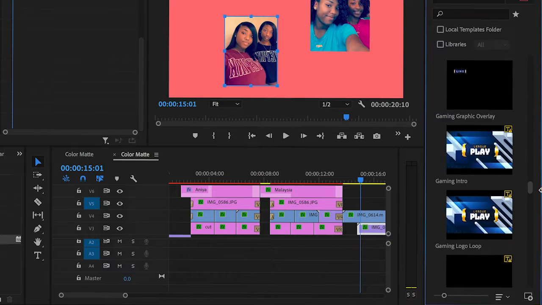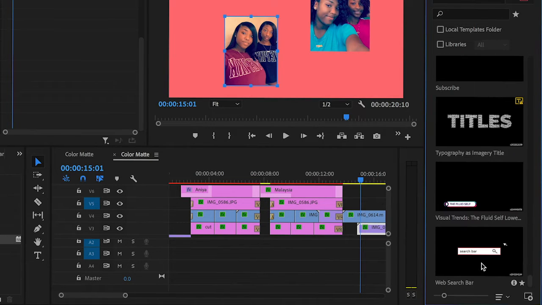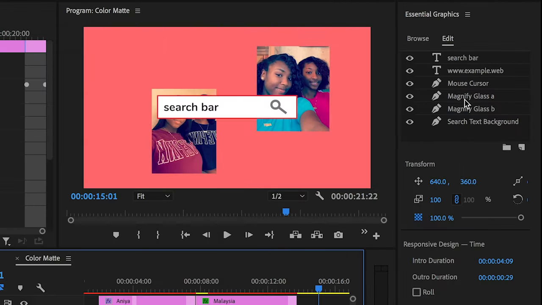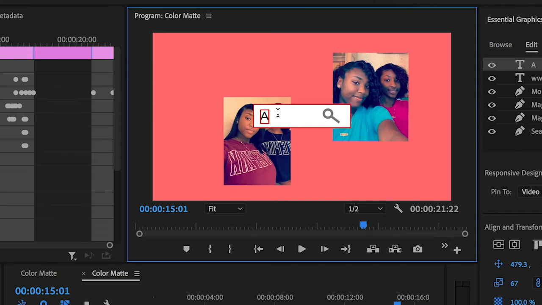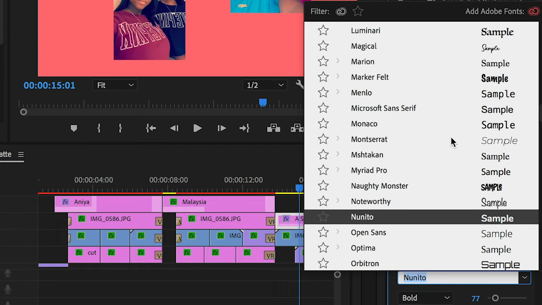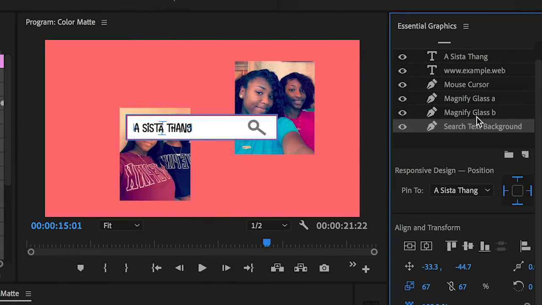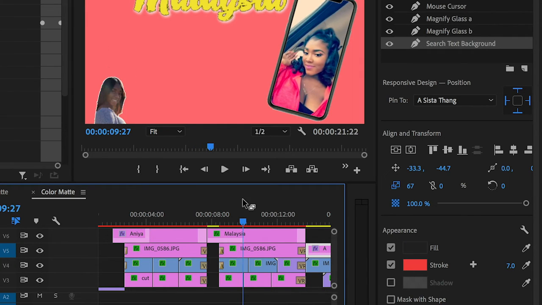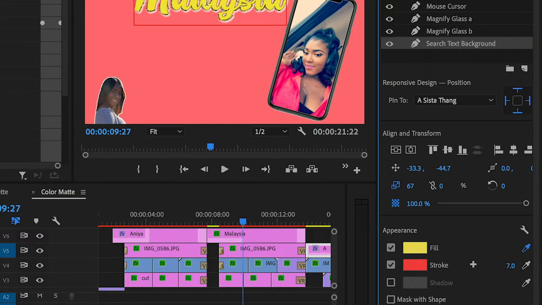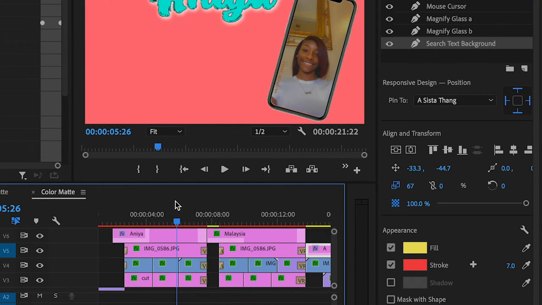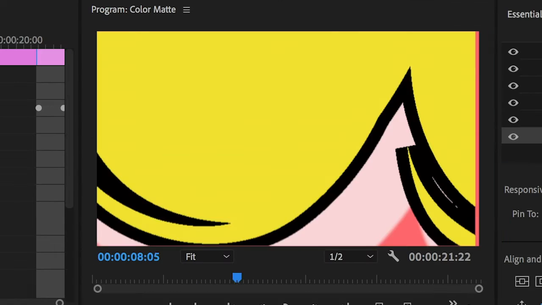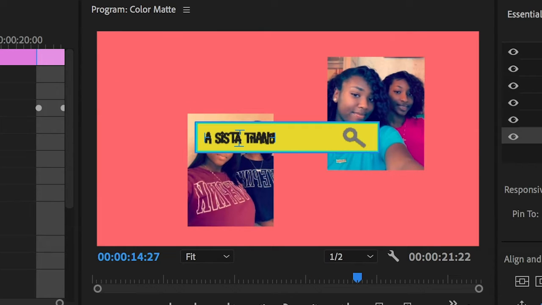But now we're looking for the little search bar I was telling y'all about. It's not cute right now. We need to change it up. Put our name in it. We need to change the font. Then we need to change these colors. We're going to do the same colors as our names, so the inside is going to be yellow and the outline is going to be blue. Watch how cute it looks. Oh my gosh. So much better.